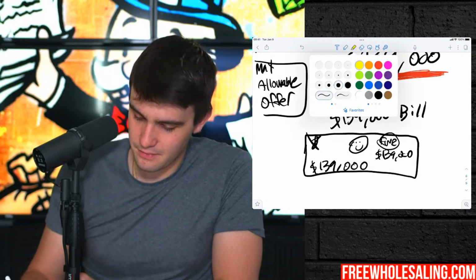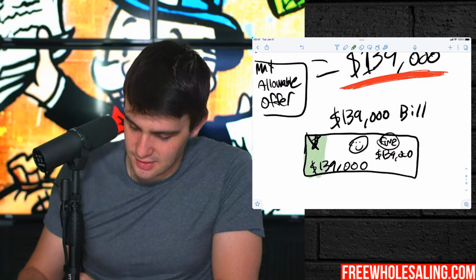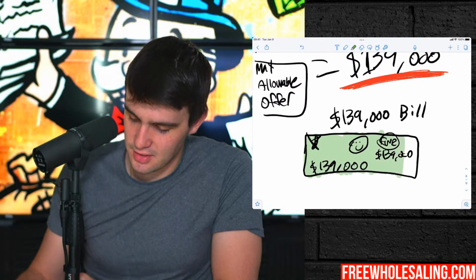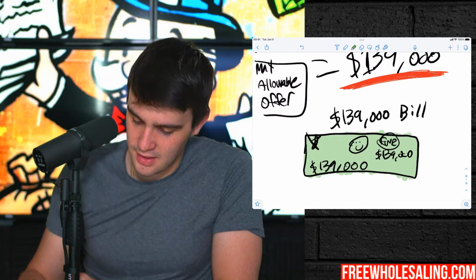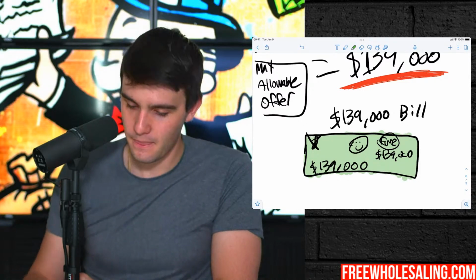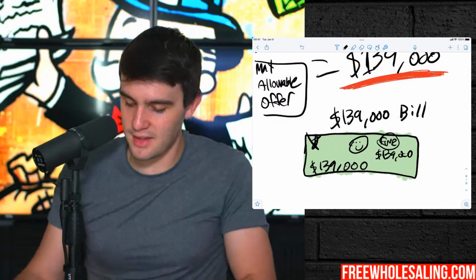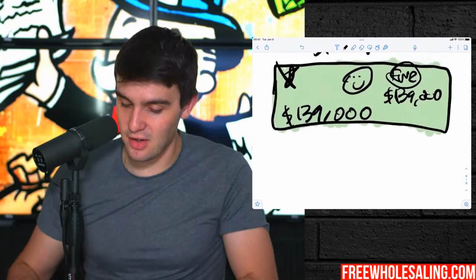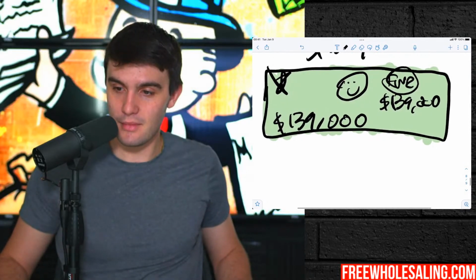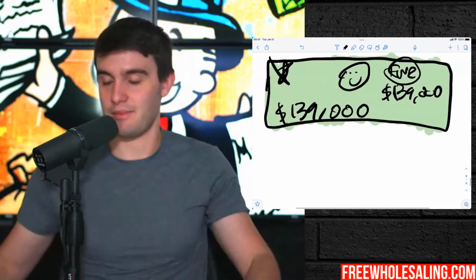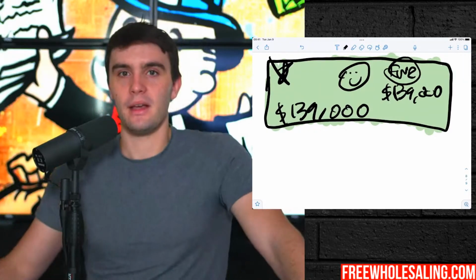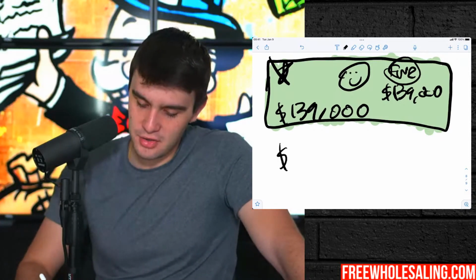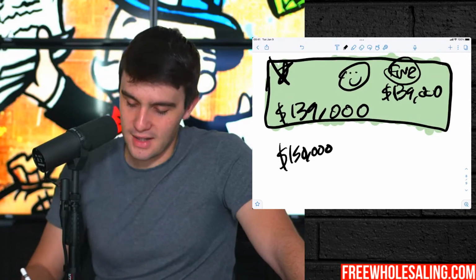This is literally my $139,000 bill. I want everybody to conceptualize that this is how you're looking at your acquisitions. You are trying to buy this $139,000 bill. Don't stress over this. So I have a $139,000 bill. I will sell this as a collector's item. Knowing that, if I'm negotiating with the seller and they want to sell it to me for $150,000, that is not a deal.